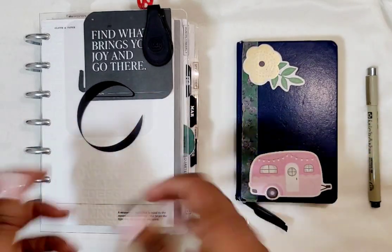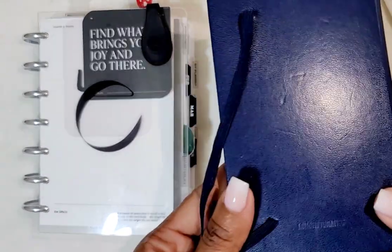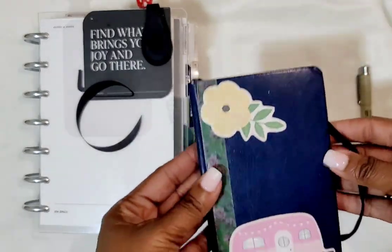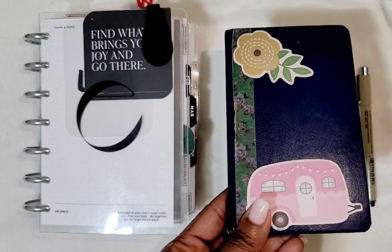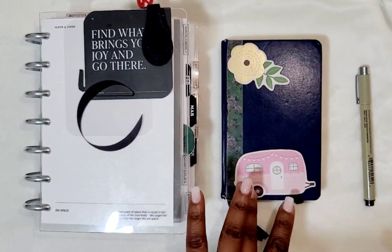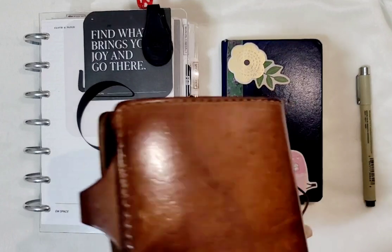What I added to my system is great for when I'm at work and pre-planning, but if I'm out running errands it really isn't. So I have this Leuchtturm notebook — don't come for me if I'm not pronouncing that right — and I believe this is the A6 size. The A6 in this brand is not the same A6 when comparing with your Hobonichi A6, so this is more of a pocket size. This would fit into a pocket-size traveler's notebook.